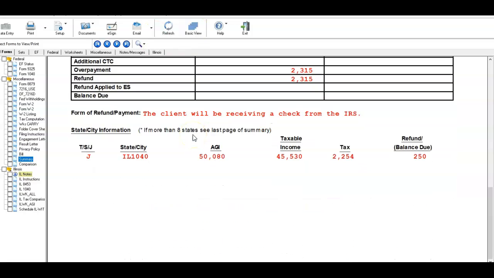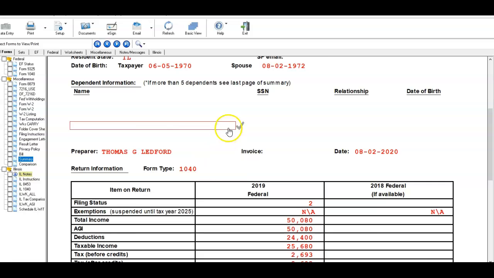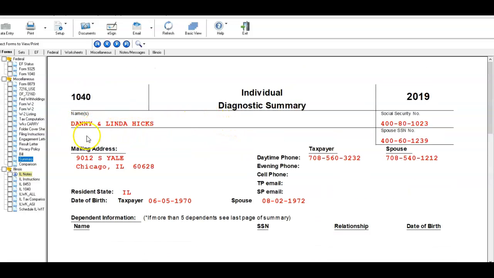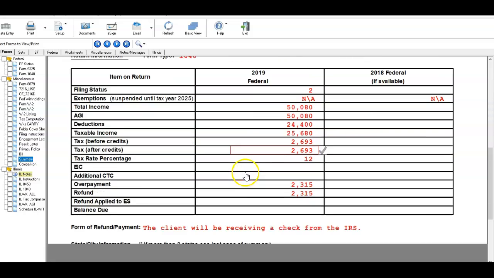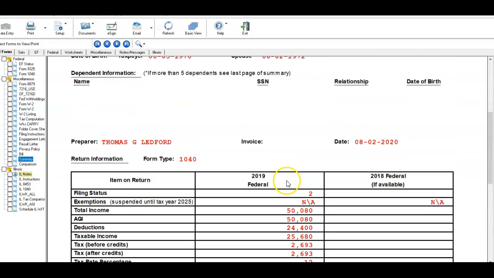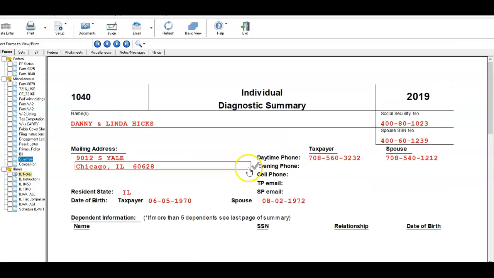And so, like I say, once you do a good 10 or 20 of these by hand with the summary that I've given you, each one has a summary. You print that summary out along with your 1040 and fill in the basics. I sent you over the W-2s for each one, so you have everything you need to do these scenarios by hand. And you even have the answer, because the summary gives you the answer that you should come up with once you finish. This is how you're going to build your foundation to prepare a return by hand. And I'll see you in the next video.